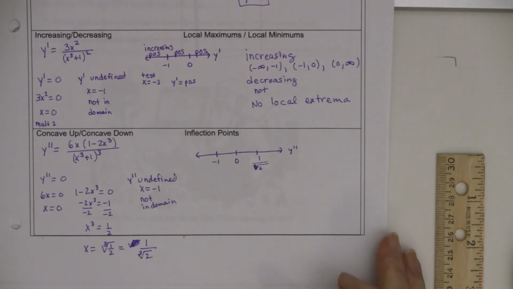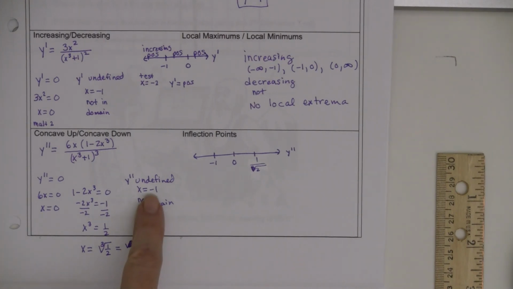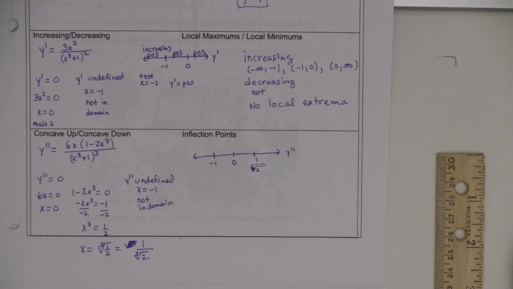I would have 3 solutions to this if I solved it, and 2 of them I could find using factoring. I'd have to get pretty tricky with my factoring, but 2 of them would be complex, and 1 is real. And so of my solutions, this is multiplicity 1, because I would have 3 solutions. I just don't want the complex solutions there. And then this might be a tricky multiplicity for me, right? Because I have the cube root, and then I have a cube on there. I think it's odd though, and I don't think it's going to alternate. But we can test a few things just to make sure.